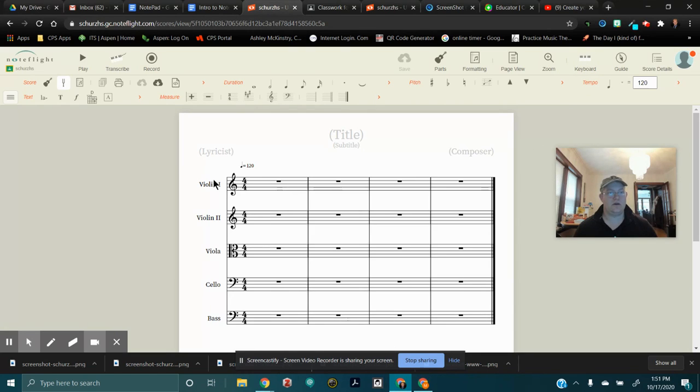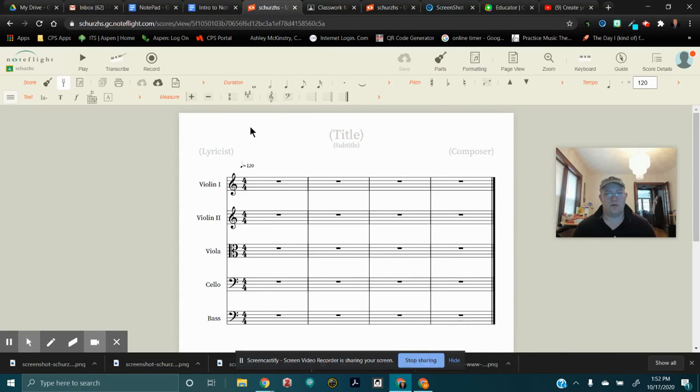So what you can see here is a music score, and a score is a set of music staffs that are stacked vertically, and they represent different instrument or vocal parts in a piece of music that will be performed. You can see all the different instruments that we are used to playing in string orchestra: violin, viola, cello, and bass. And violin 1 and violin 2, if you are doing this in beginning orchestra and you don't know what that is yet, don't worry about it too much. Basically, we have 2 sections of violins, and they play slightly different notes to create different musical effects.